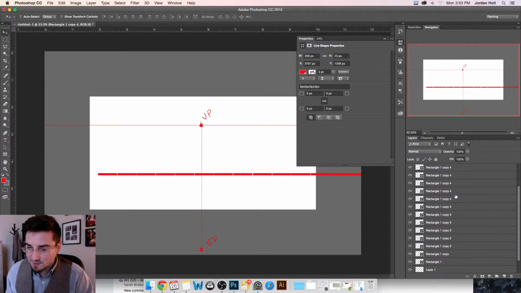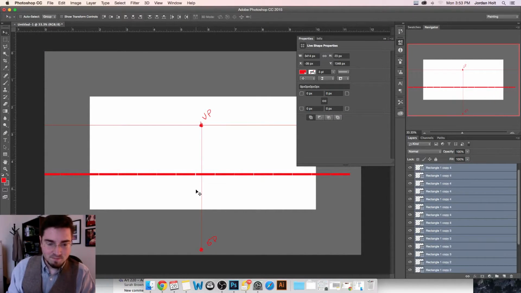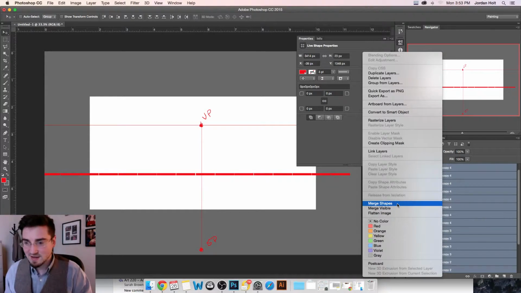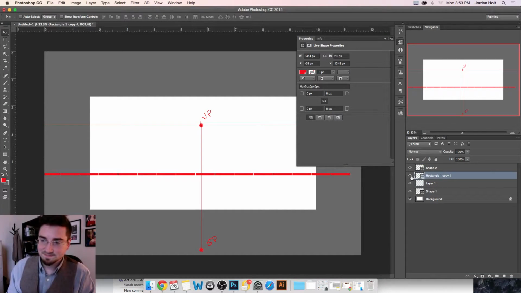So now let me grab those, shift them, there we go. It covers all of my canvas there. And I'm also going to merge those down so that I don't have as chaotic of a layers palette. So I control click on the name of them when I have them all selected, and then merge the shapes. So this is my tiles.